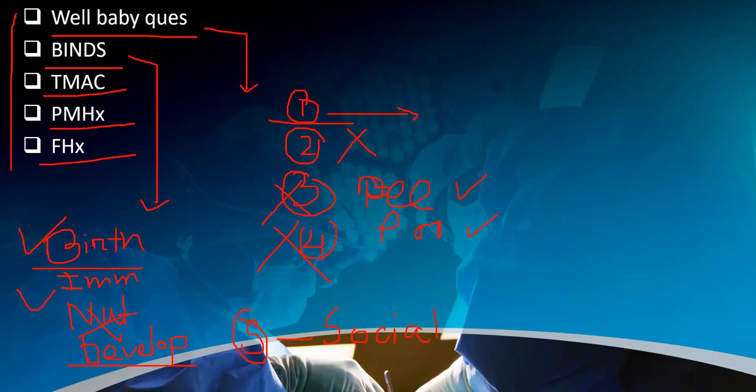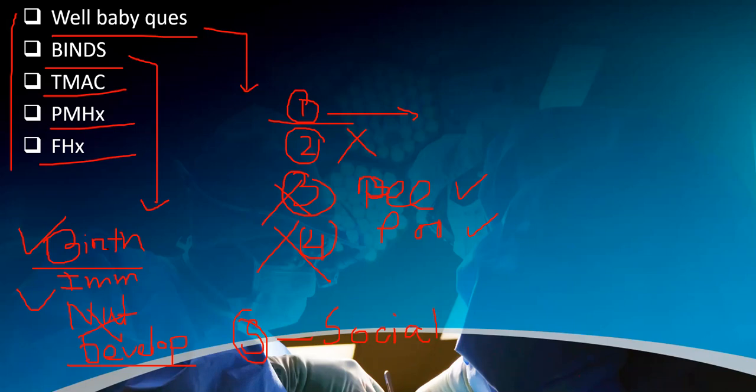Remember, you may not have enough time to finish, so don't ask too many questions, just the important ones. How about the birth of the baby? Was there any complication? Sometimes a premature baby tends to get complications, so you can ask, was he a term or a preterm baby? That one question is important. Normally in birth history we ask a lot of questions, but in this cluster we will just ask, how was the birth of the baby? Was there any complication? Is he a term or preterm baby?